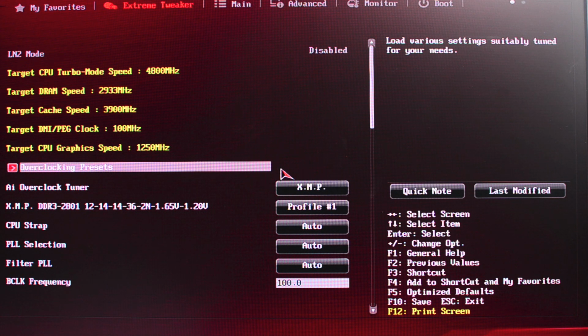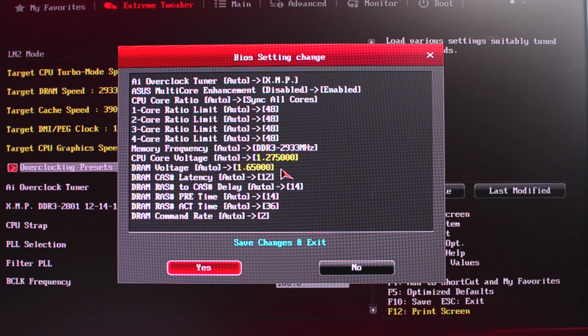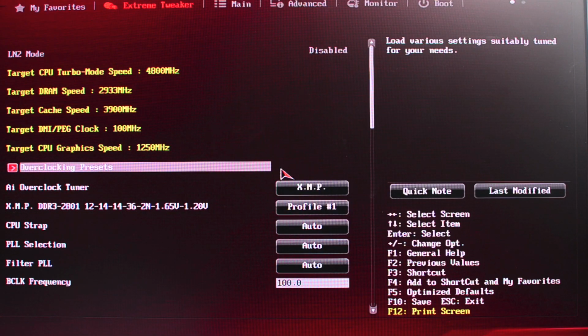And if you notice, we didn't make any modifications to anything else, and no modifications even to DRAM voltage. For DRAM voltage, the board even has an auto-negotiate table to help compensate for improvements that are needed in that regard. Okay. So from there, we're just going to reboot and see if the board reposts.